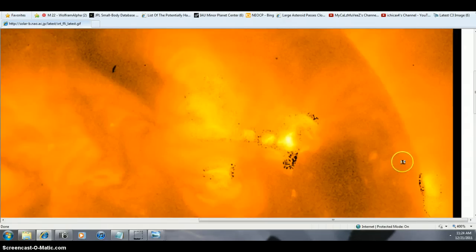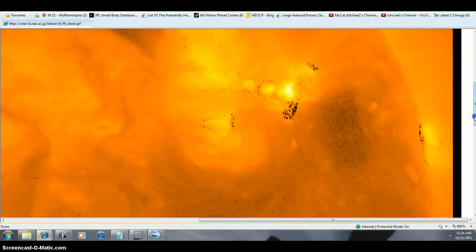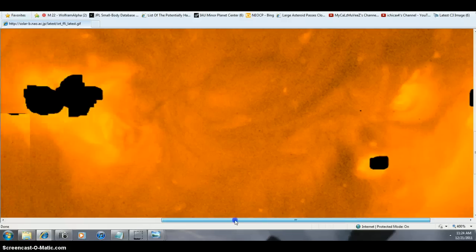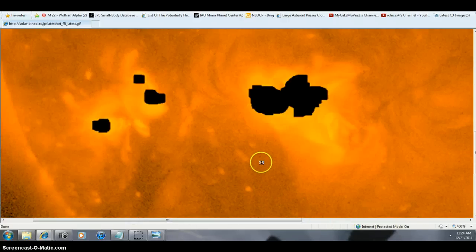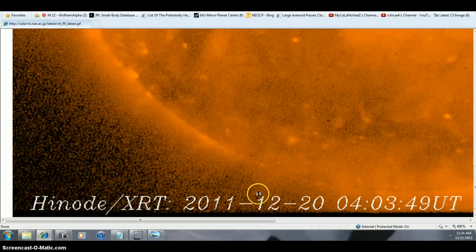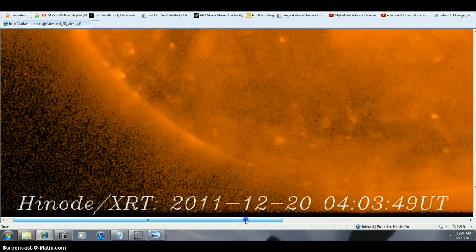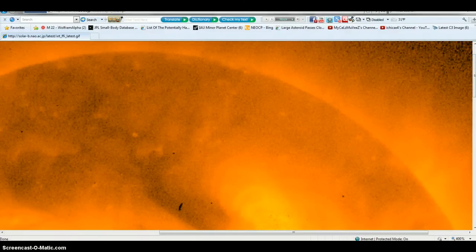That's black curling and the sun puts off material. More than likely it probably puts material off — lava goes out into space. Small little objects — that's an object up there that might be our X-ray spot, because of how big that thing is wherever it is. Now it could be on this side — maybe that's what they're blotching out. That could be our big humongous object, because you have to realize the Earth is smaller than possibly even that blip there. The Earth is probably like a real tiny little speck. It would take 338,000 earths to make the size of the sun, and then there is four to 74 times that size in the supergiants.